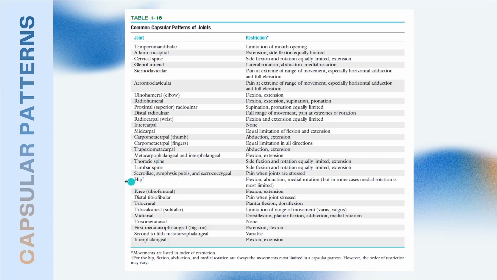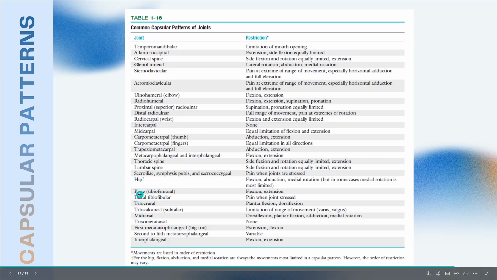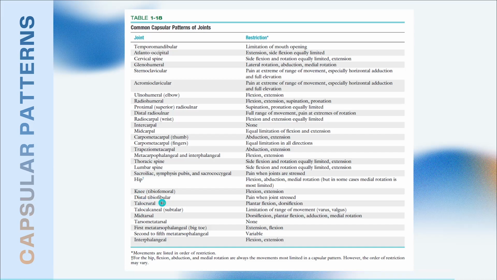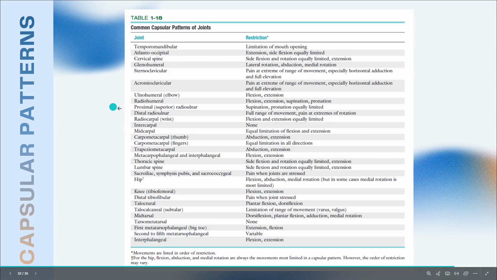Yeah, hip is very important. So I guess we're going to the big joints here. And knee, yes, talocrural, yes. Distal tibiofibular, very difficult to manipulate, so not really. Yep, this one definitely. And the tip here is that the fingers and the toes really are just the same thing, so you just apply the same thing there. But still memorize their capsular patterns.